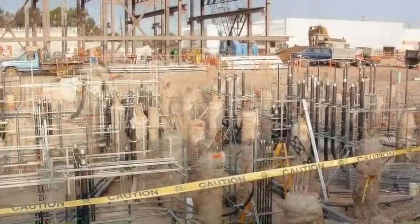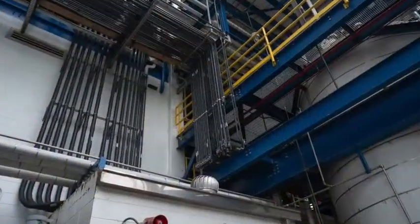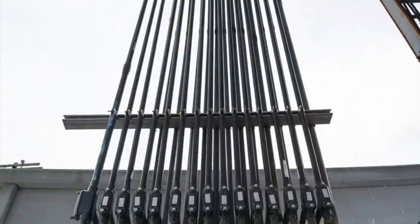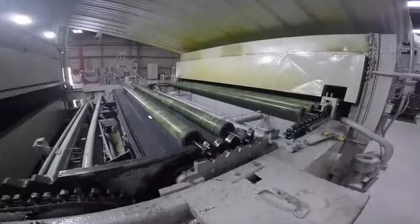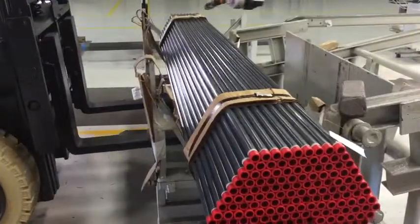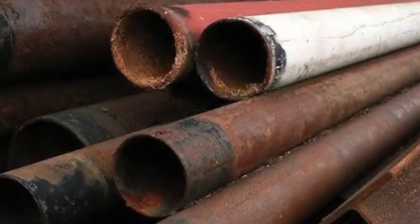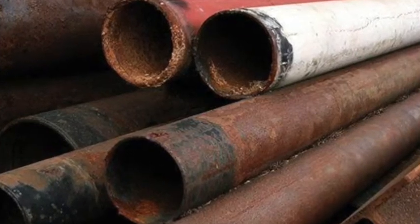The primary function of a PVC coated conduit system is to maximize the life of the electrical system contained within it and to prevent corrosion from sabotaging its structural integrity. This is achieved through a PVC coating properly adhered to the external surface of the conduit and fittings, preventing exposure to external environmental conditions that could result in corrosion of the steel or aluminum substrate.